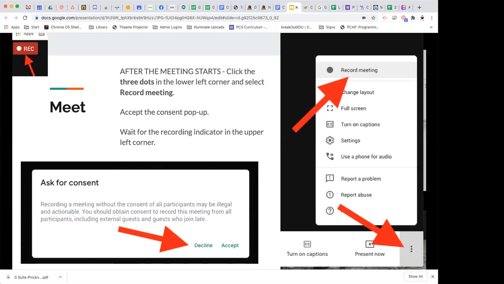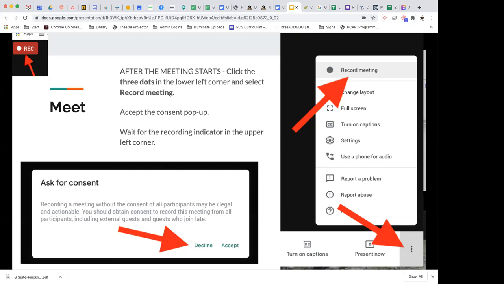If you need to do a recording and you only have a Chromebook, I would really encourage you to look at this. So how do you record in Google Meet? Follow along, if you will. Up at the top of the screen here, I have the 3 steps that we're going to look at on this page. After the meeting starts, you're going to click down in the lower right corner.